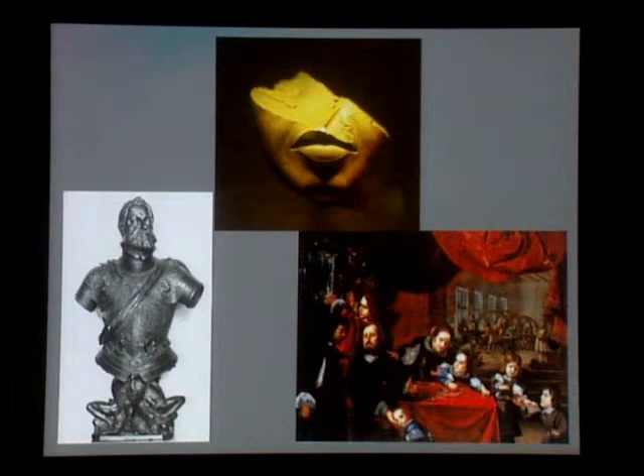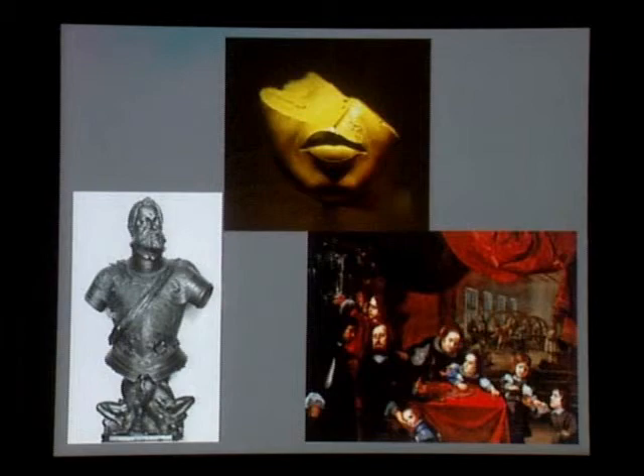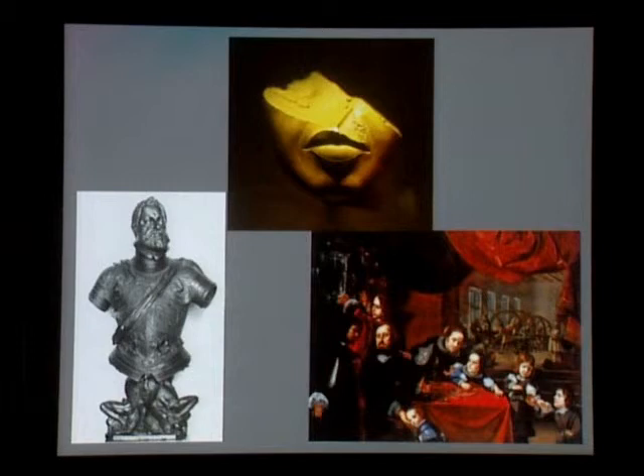We also know from Philip II of Spain that in his inventory his most expensive painting by Titian was valued at 200 ducats, while he had a large rock crystal table ornament evaluated at 800 ducats at the time. So it really puts into perspective — and today it is largely forgotten — that this art of the semi-precious stone, the art of Pietra Dura, was such an expensive and so highly appreciated art form in itself.